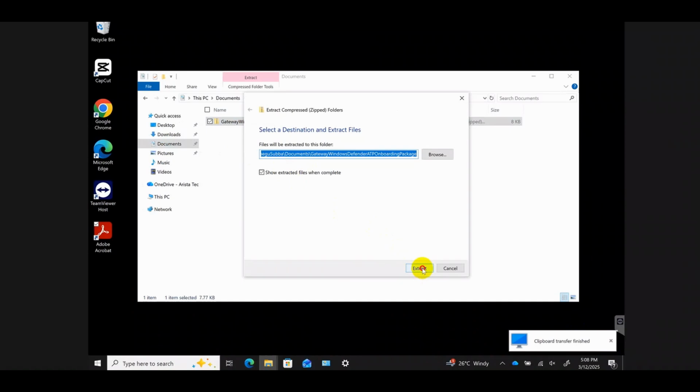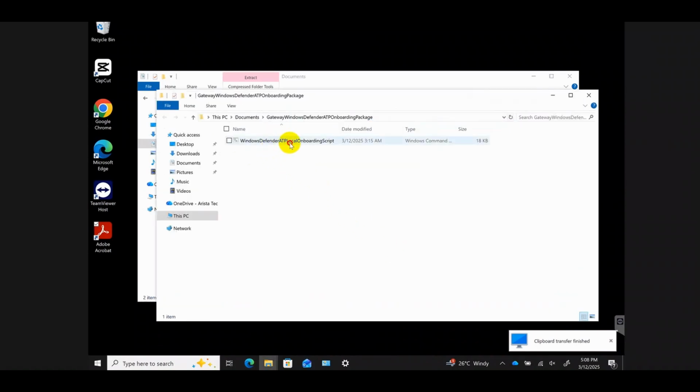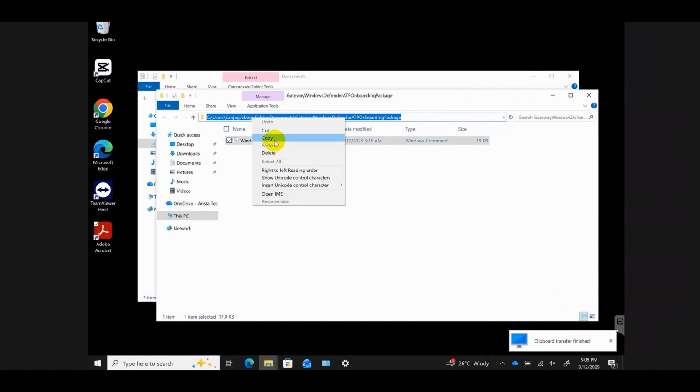Extract the zip file. You will see a .cmd file. Right click that file and select Run as administrator. Type Y when prompted and hit enter.